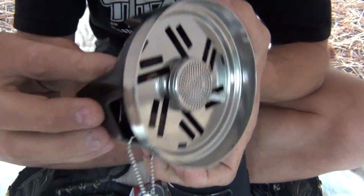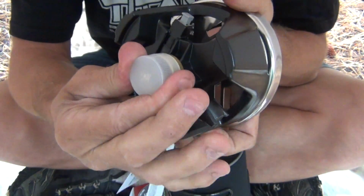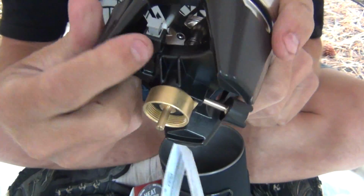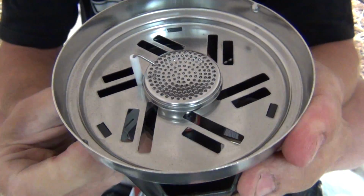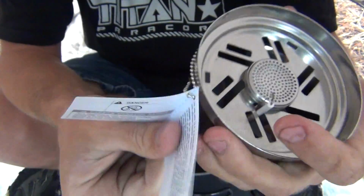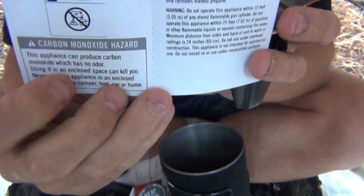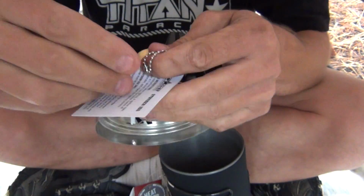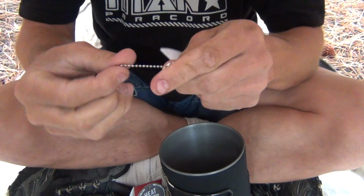Here's the burner unit. Got a nice little valve here, on and off. On the bottom, this is where it connects to the propane bottle. Here's your piezo igniter right here. So everything is really clean looking. What does this say? It's just lighting instructions right there on that little card. So I'm probably going to go ahead and remove that. I think I understand how to light this. We'll pull that off. I'm just going to put this back in the box.